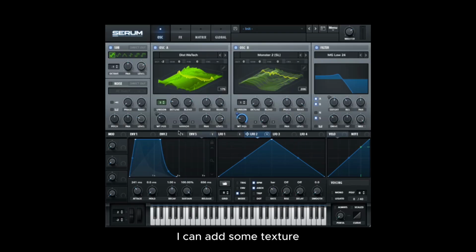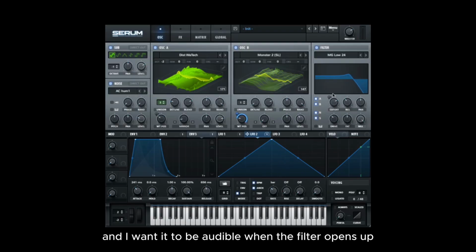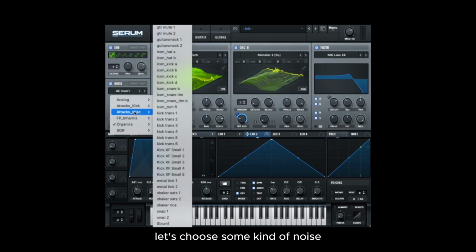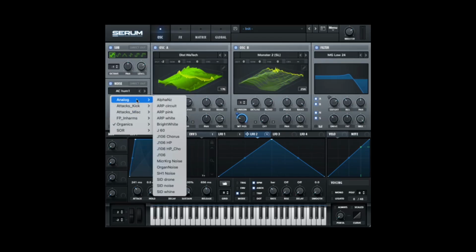Now I can add some texture by turning on the noise oscillator. I want it to be affected by the filter as well. And I want it to be audible when the filter opens up. Let's choose some kind of noise, like maybe something simple.